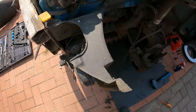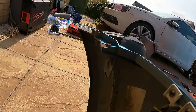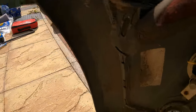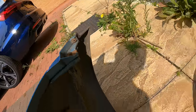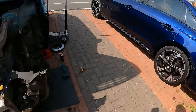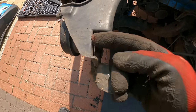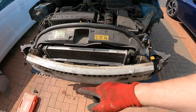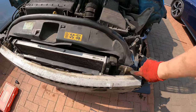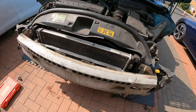Right, so that's the bumper off. If you look on here, you see they've got these plastic tabs just there, one on either side, and they literally locate down into this slot here. So they just lock into those slots. So the nice thing is, two bolts, there should be three, there's one missing, two bolts on the bottom. You've got a bolt here and a bolt here, and then you literally just curve it out and lift it up.